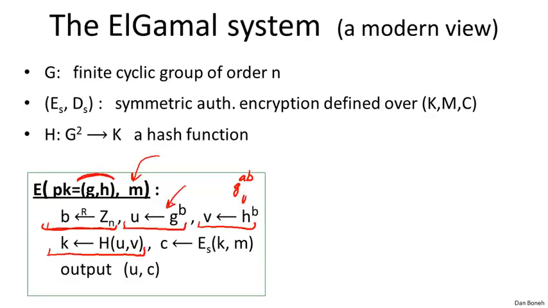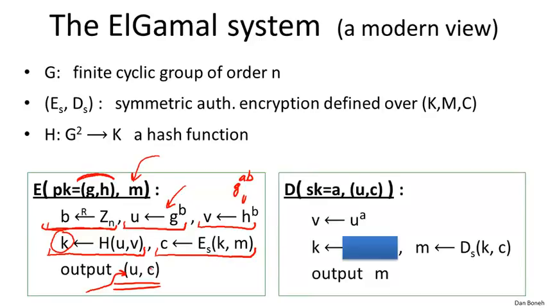Again, for the proof of security, it helps to hash both u and v, and so we hash both of them together, although, strictly speaking, we just needed to hash v because v is the only value that the attacker doesn't know. The attacker already knows u because that's part of the data that's sent on the network. So Bob derives this symmetric key k by hashing u and v. Then he encrypts the message using the symmetric key k. And finally, he outputs his contribution to the Diffie-Hellman protocol, the value u, and then the symmetric ciphertext that encrypts the message m. That's it. So the ciphertext consists of these two parts, and that's the thing that gets sent over the network.